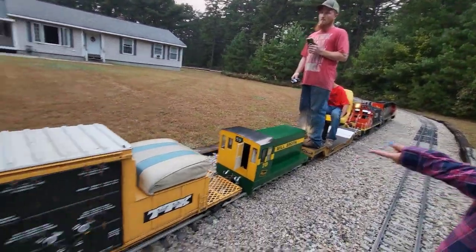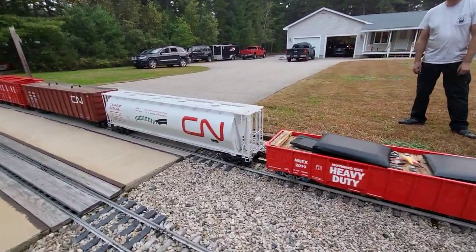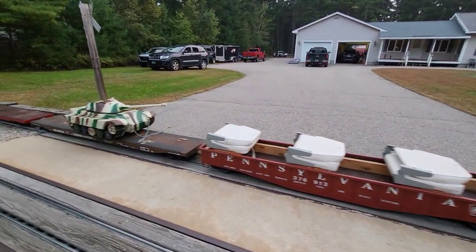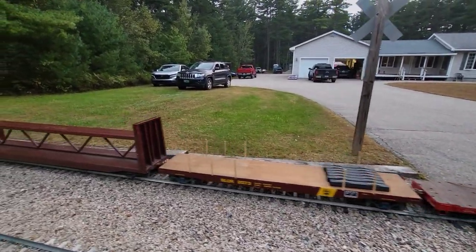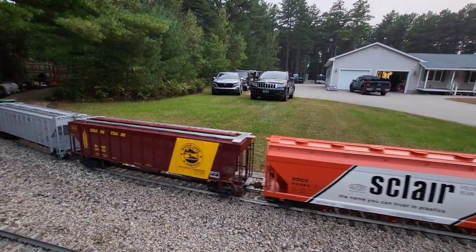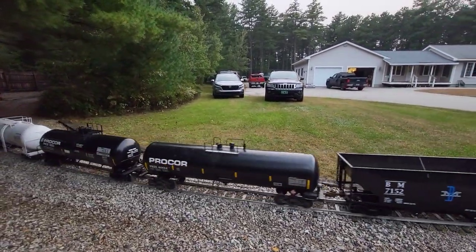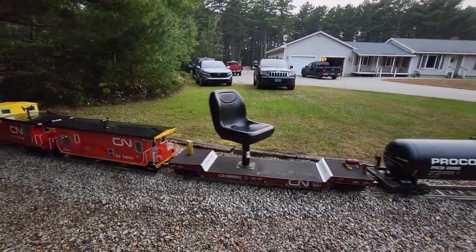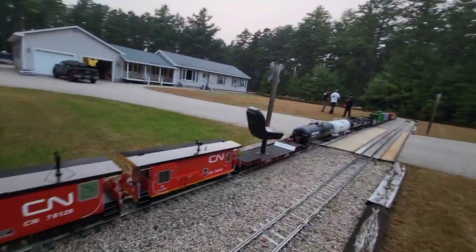Let's see how many cars we got here. One, two, three, four, five, six, seven, eight, nine, ten, eleven, twelve, thirteen, fourteen, fifteen, sixteen, seventeen, eighteen, nineteen, twenty, twenty-one, twenty-two, twenty-three, twenty-four, twenty-five, twenty-six. Oh shoot, they're just dragging that.